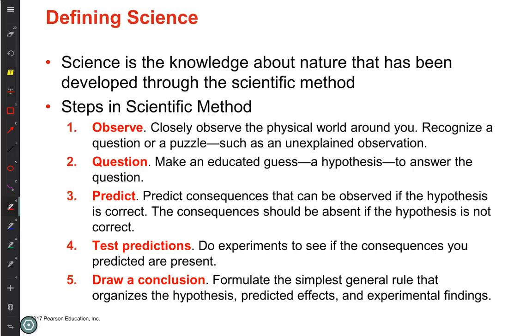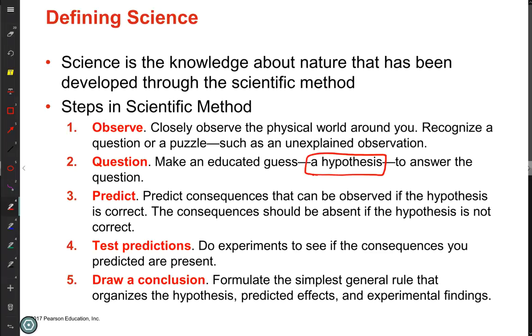And then the next step, what says question here, is where you develop an answer, a hypothesis. Hypothesis is a word that basically means an educated guess. You say, well, based on my understanding of science, that's the first step in the hypothesis. It has to be based on scientific ideas. Based on my scientific understanding, I think the thing I observed occurred because of this phenomenon.